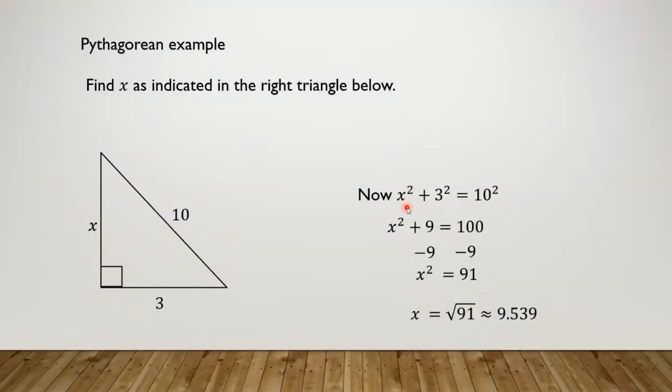Anyway, by Pythagorean's theorem, x squared plus 3 squared is 10 squared. I know before I called x b, but that's okay. We have x squared plus 9 is going to be 100. So we're solving for x. We subtract 9, right? We get x squared has to be 91. But we don't want x squared, we want x. We take square roots. Yeah?